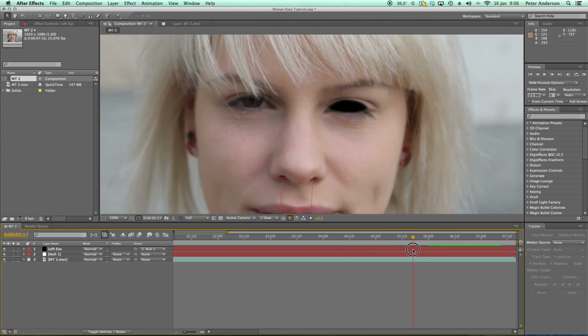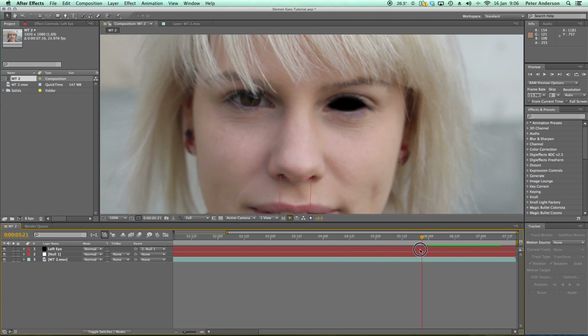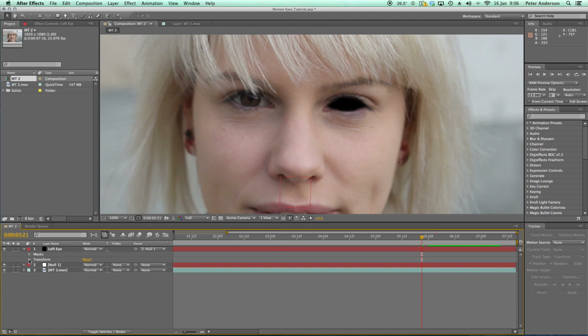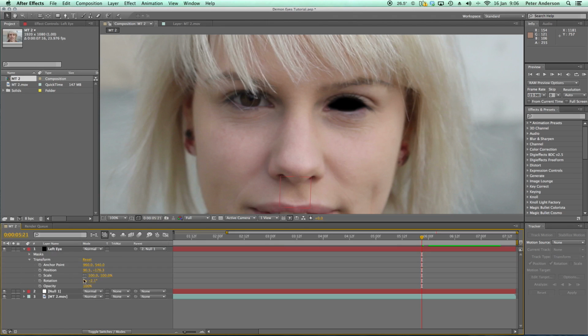So we'll go to the point where the eye is pretty well fully open. Okay, so about there. Go down the left eye layer and down transform, and we want to animate. Actually, no, we want to animate the mask. So go down mask, and we want to animate the mask path. So let's click on the stopwatch.